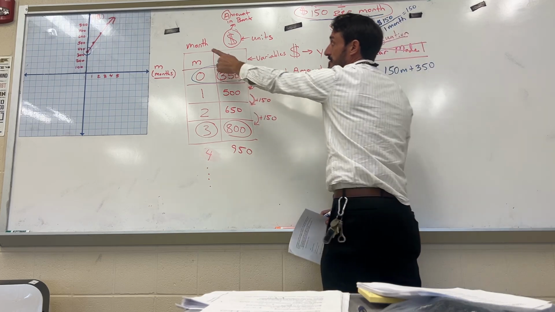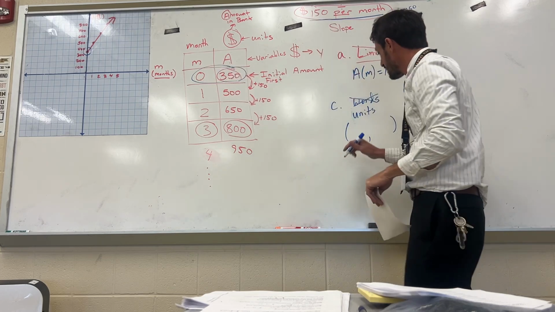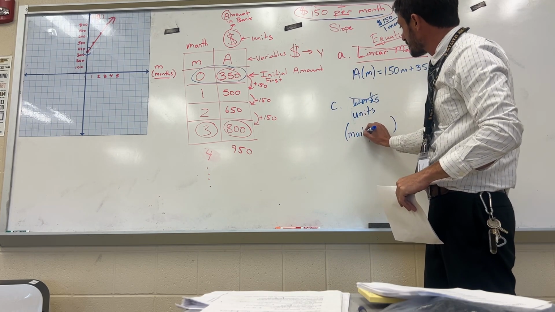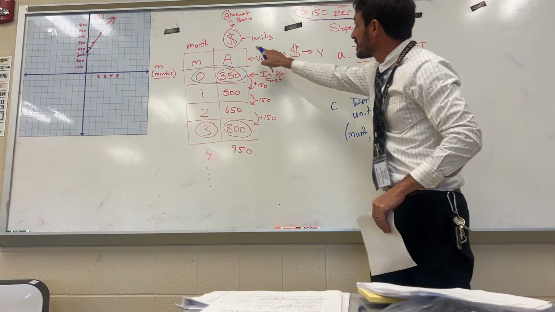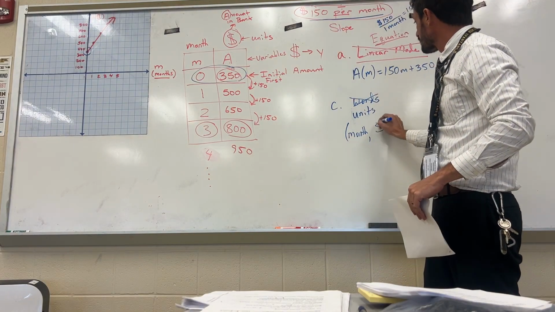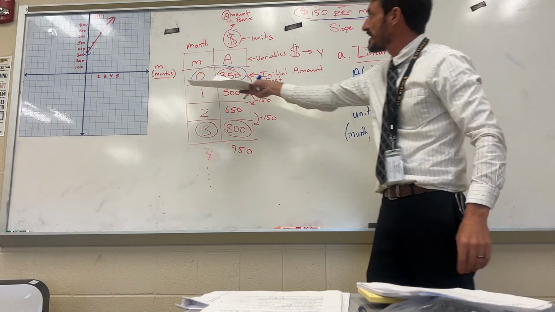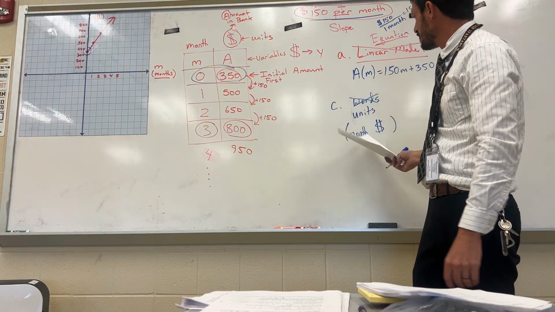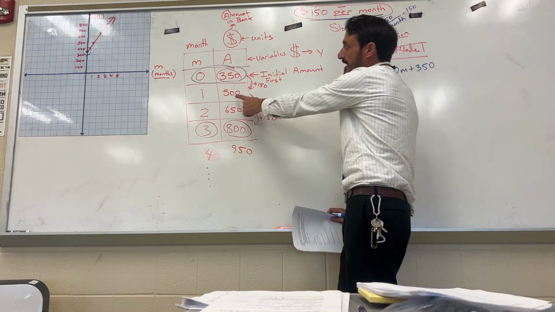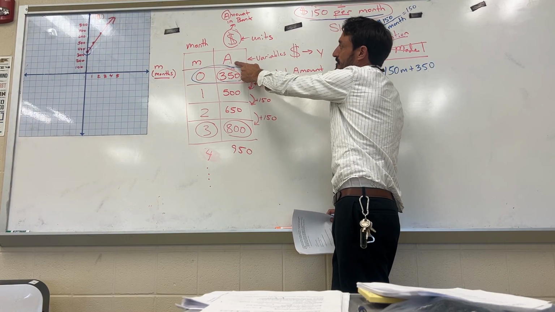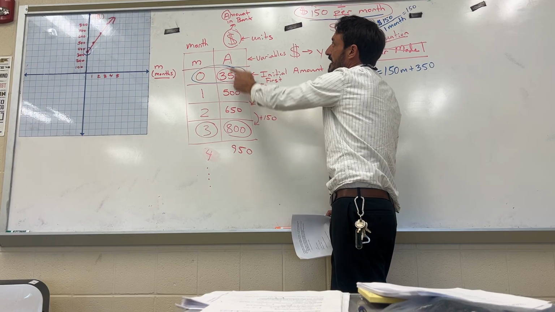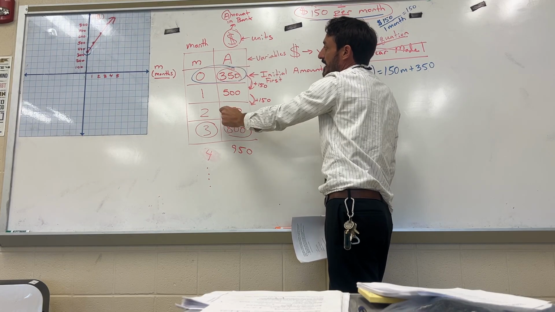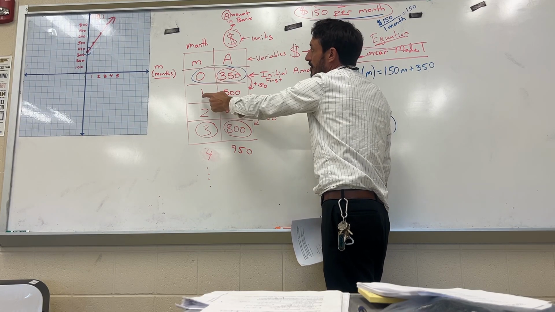You're going to make a point, and you're just going to take the units from the table and set them here. So our X unit is month. So that means we're going to have months. And our Y unit is what? Dollars. Don't use M and A. Do not use your variables. Use the things that you're counting. Do I have 500A? No, I'm not counting A. I have $500. The units are what we're counting. Do I have 1M? No, I have 1 month.